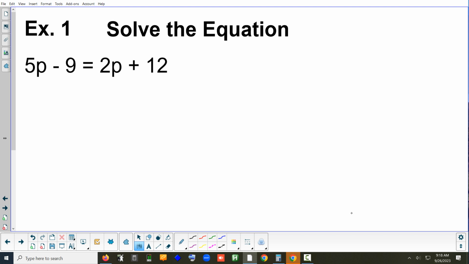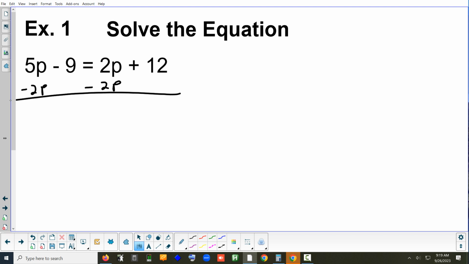Okay, so whenever you have variables on both sides, you have some choices about how you solve it. So I'm just going to ask you guys, with the simplify step, did you have to do that here? No, there was no distributive property, and there was no combining like terms on the same side. So now we're going into the steps that move things from left to right or right to left. Adding or subtracting? Was there any adding or subtracting that people did first here? I subtracted 2p from both sides.